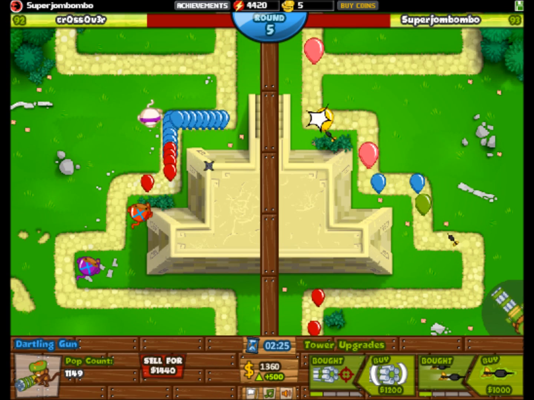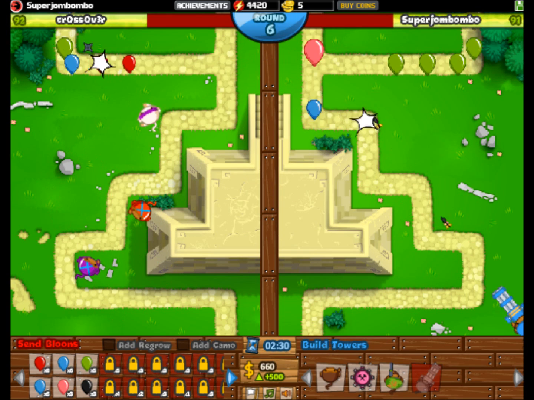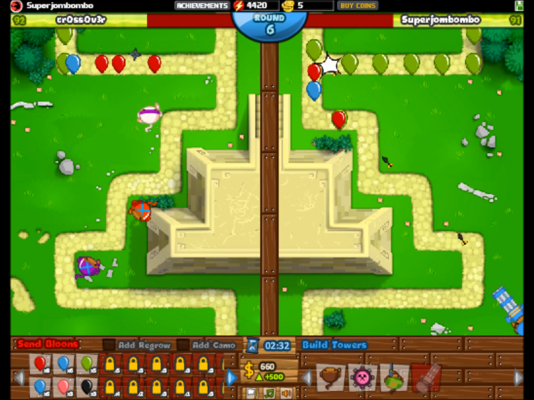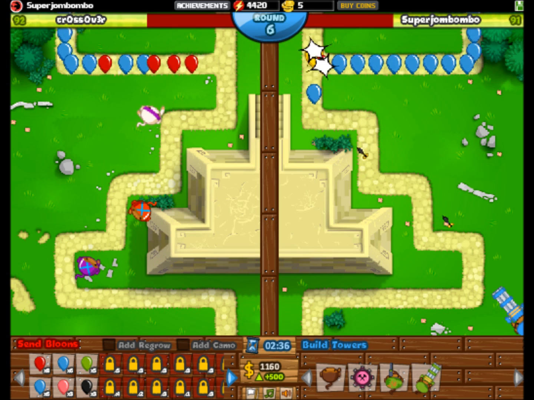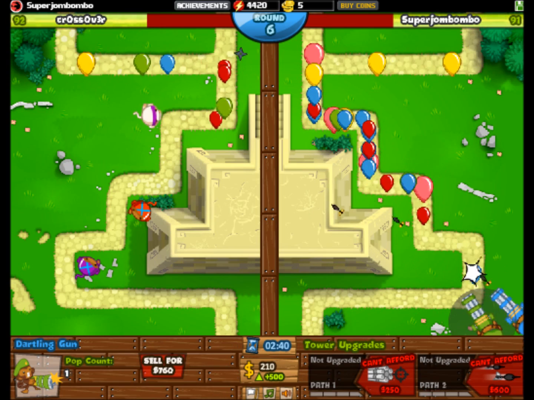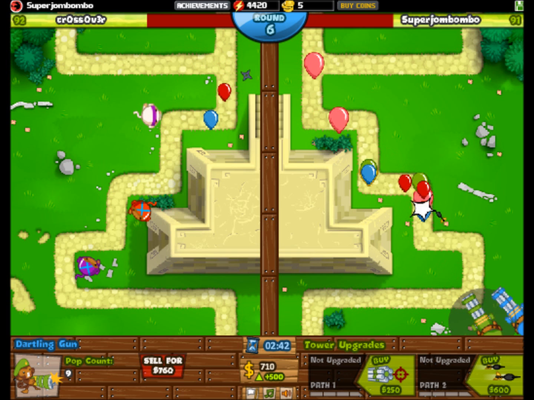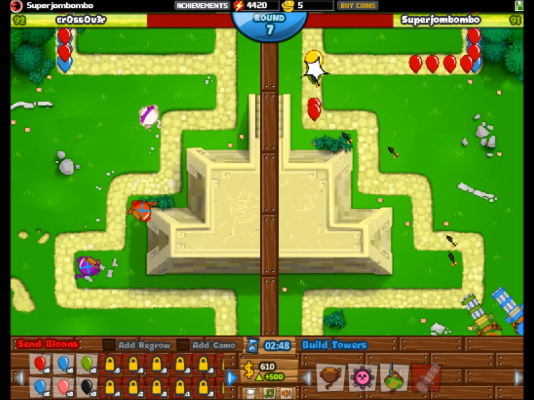And now guess what we got? We got a 2-1 Dartling Gun, which is going to help us out quite a bit. Versus greens, though, not enough. I don't think it's enough, so we're probably going to have to build another Dartling Gun. I think people don't know how to deal with Dartling Guns yet. That's the main problem. People just think you can't stop a Dartling Gun, so let's just keep sending out random Bloons versus them. And that's the wrong thing to do. You can stop Dartling Guns.